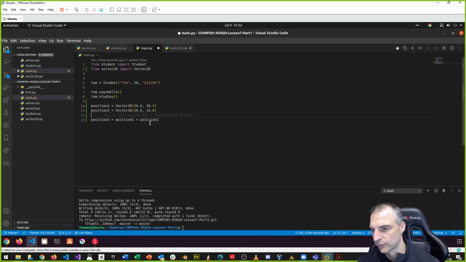In fact, there is no return type, so this would fail if I did this. If I said position 1 is equal to position 1 plus position 2, notice position 1 now becomes None. And None, remember, is a class, a type, right? Because I'm trying to get this plus to happen, and this is where we're having a bit of an issue. So what I need to do is actually return it back out.